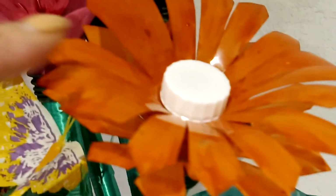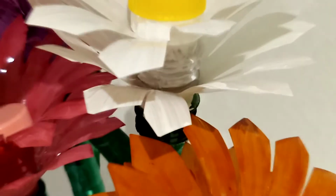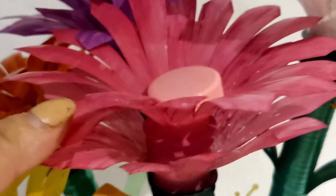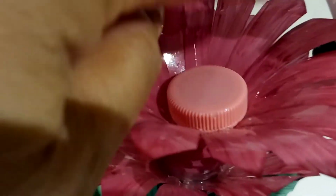This is painted with acrylic paint, different colors of acrylic paint. This is white, this is peach, this is dark pink, yellow, and I have here orange and purple. And this one is made from the bottle caps of the mineral water.